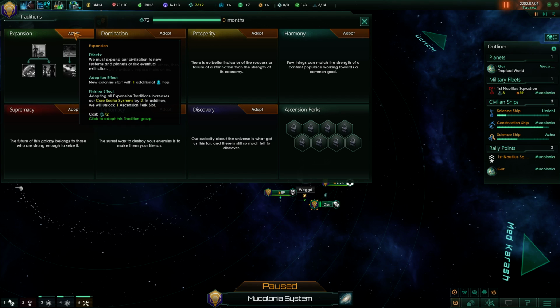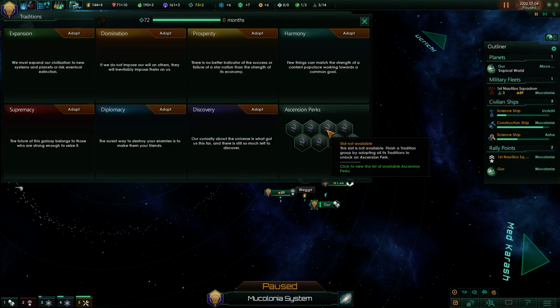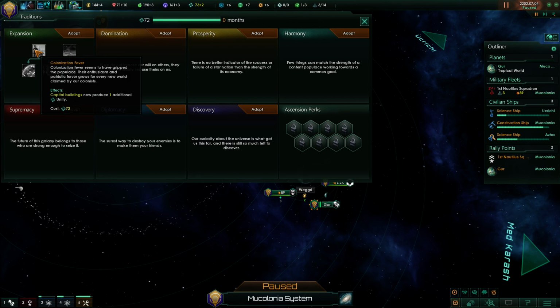So, for 72, we can either do expansion. New colonies start with one additional population when we choose this. If we finish the whole tree out, our core sector system will increase by 2, and we'll unlock 1 Ascension perk slot. That's these guys over here. I don't know what these do. They do awesome stuff.